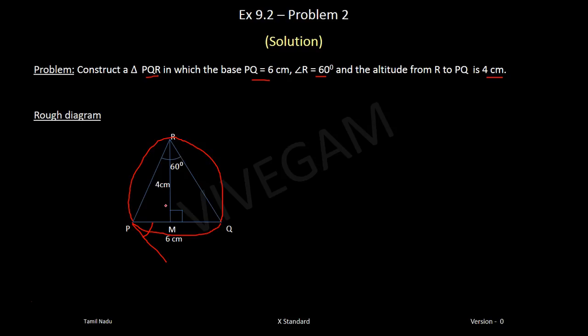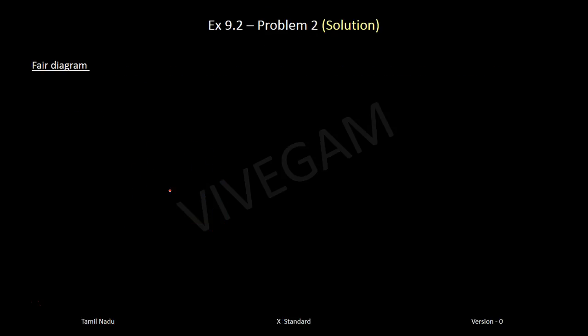The only difference is that they say the altitude is 4 cm. We'll have to figure out how to do this. So it's basically like the previous problem, an application of the tangent chord theorem. And we'll have to see a way to introduce the altitude of 4 cm. Okay. Great. Now let's start.